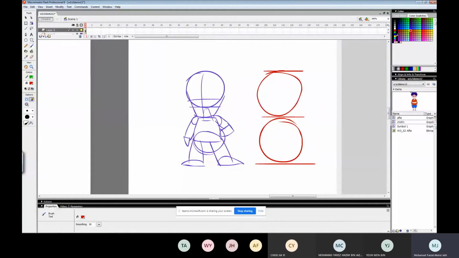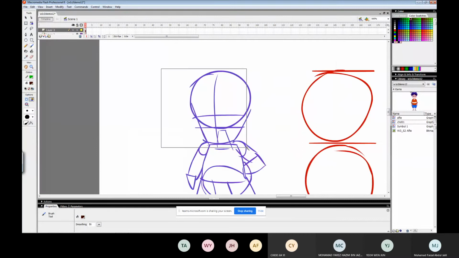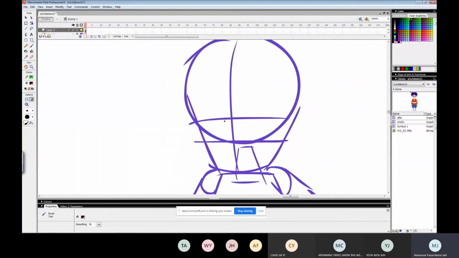How I define that. From here, same thing. And the eye is there first. It's a three-quarter view, okay? Not a front view. Nose, lips.